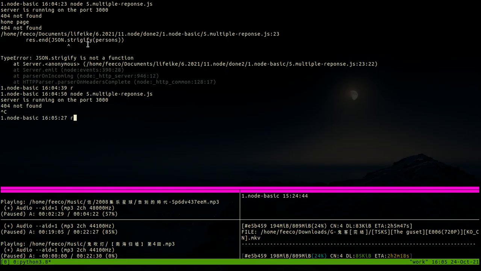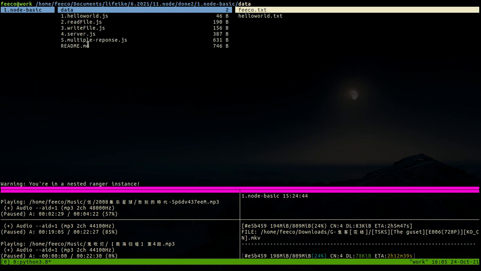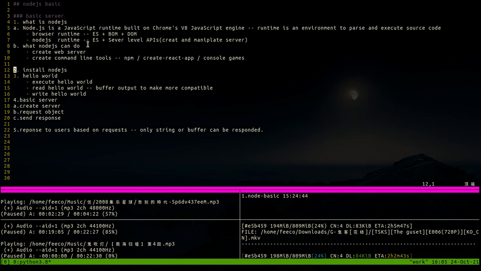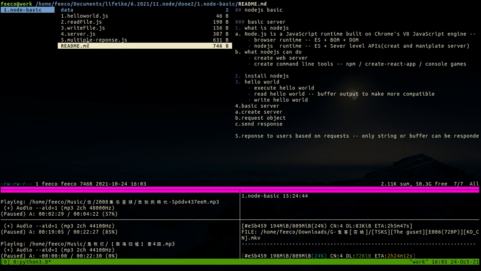Now when we want to use it, we can just parse it to an object or something, right? So it is super straightforward. So yeah, this is the basic server. We created a basic server using Node.js, and yeah, this is pretty much about the basic server today.